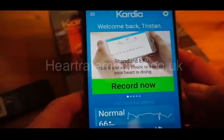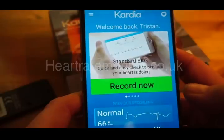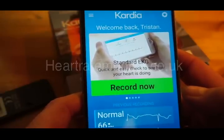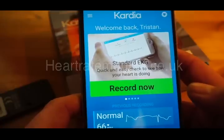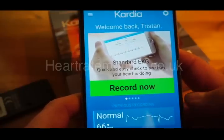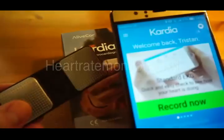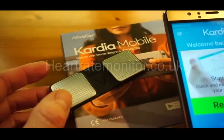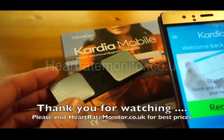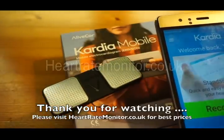If you have any concerns about your heart, a family history of atrial fibrillation, or believe you may have AF, obviously the first thing you must do is go to your doctor. But if you just want the peace of mind of doing these tests at home, or even just out of interest, this is a great product — super easy to use. Just install the app and within less than five minutes I'd taken my first reading. I'm giving the Cardia Mobile a solid five out of five for ease of use, value for money, accuracy, and most importantly, support. It's a very well-supported product — well done AliveCor. Cardia Mobile gets a thumbs up from me and five out of five stars.